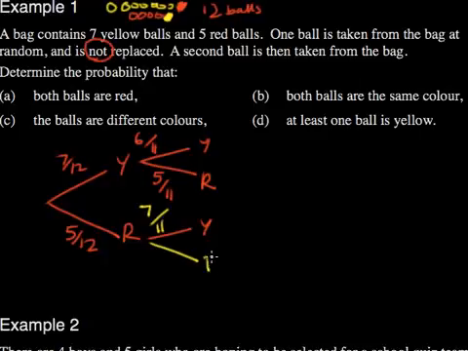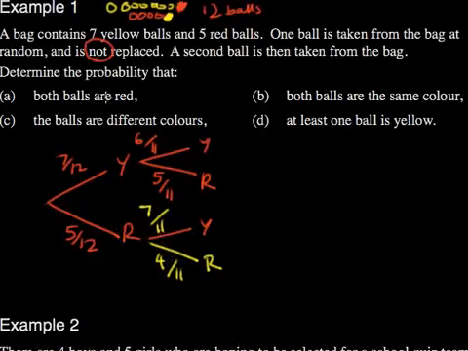What about if I chose a red and then a red? Well, now I've taken a red one out. There are only 4. And there are 11 to choose from. Notice in all of these second cases, there are 11 as the denominator. In the first case, there were 12 as a denominator. And notice that if you add the 5 and the 6 together, you get 11. If you add the 7 and the 4 together, you also get 11. This is something to check when you're doing this.